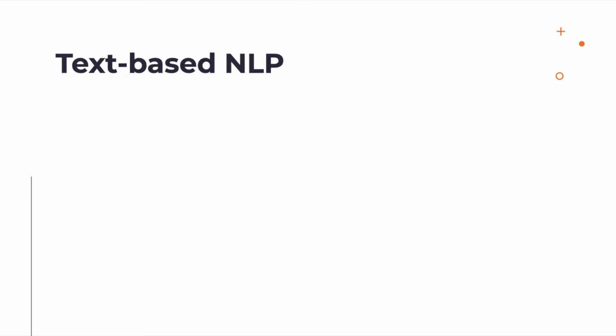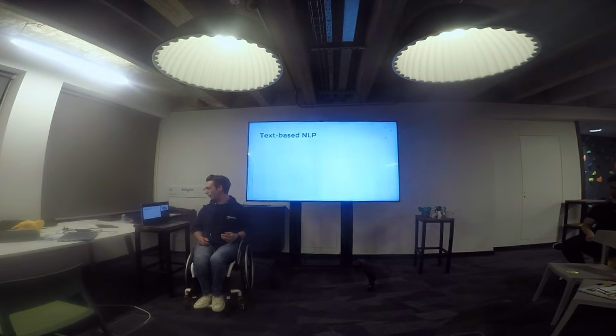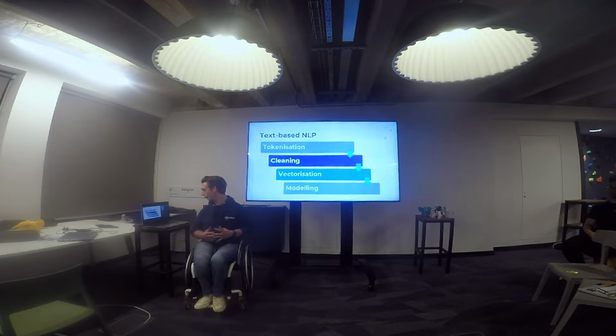So text-based NLP is what I'll talk about mainly because that's what I do in my job, and speech is just a whole other bucket of fish that I don't want to get into. And there's a general process and pipeline on how to change raw text into a numerical format which can be used for analysis or machine learning. So these are the 4 steps that I'm going to cover today quite broadly, but hopefully you'll get an idea. So tokenization we'll jump into first.